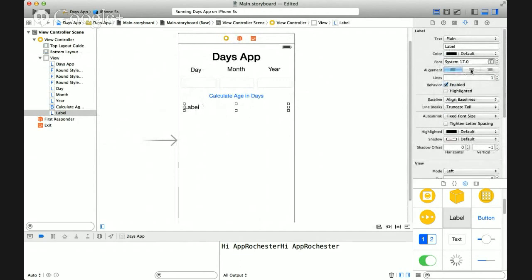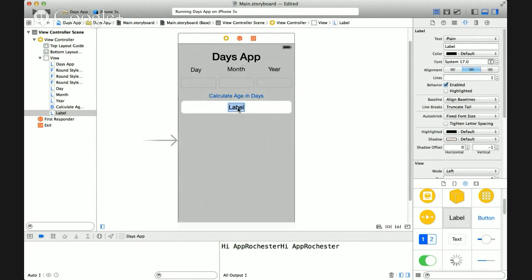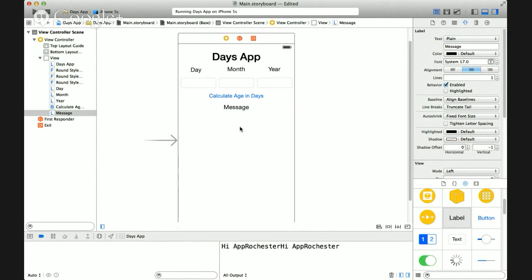In the tab over here, we can switch to the centered alignment, and so now our label is here, and this is going to be our message label. So I can just write message here. Now if you were to click this and do Command equals, it's going to shrink it down, and that's not what we want because we don't want the text to clip here. We want a full line of text that's going to display right here, so we'll just leave it as is. So now we've created the entire user interface that we're going to need. Our next step is to connect this to code, and then we can start working with the date logic with the Apple APIs that make it really easy to work with date and time.